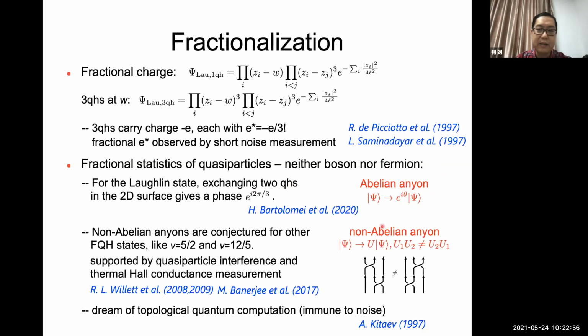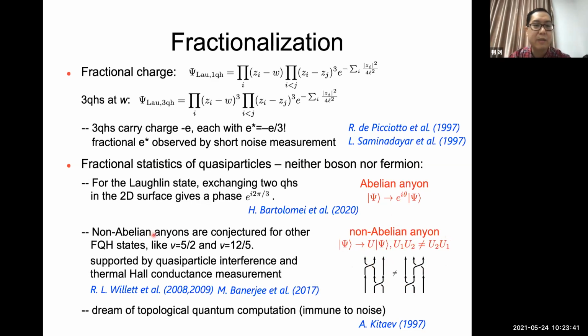However, we also have non-abelian anyons in other fractional quantum Hall states. Non-abelian anyons means if we exchange two quasi-particles, the final state can be related to the initial state by a non-trivial linear transformation. And in this case, if we have multiple quasi-particles, the order of exchanging them is important. For example, if we have three quasi-particles, the final state by first exchanging 2 and 3 and then 1 and 2 is different from the final state obtained by first exchanging 1 and 2 and then 2 and 3. And this is why we call them non-abelian.